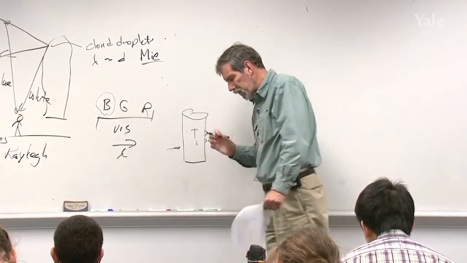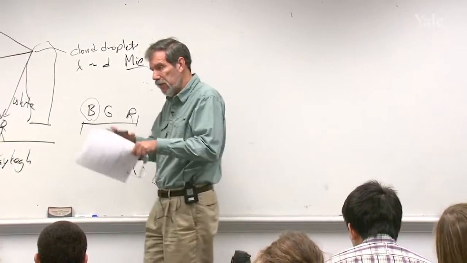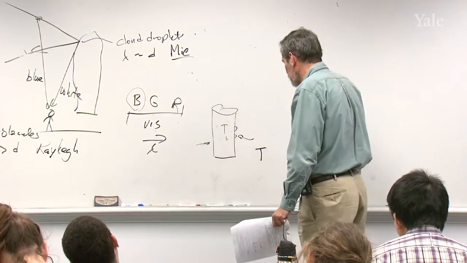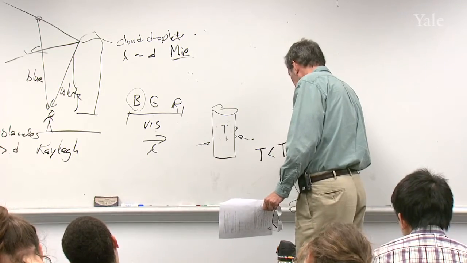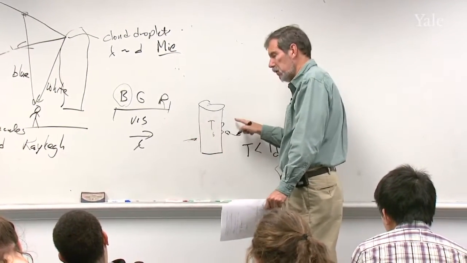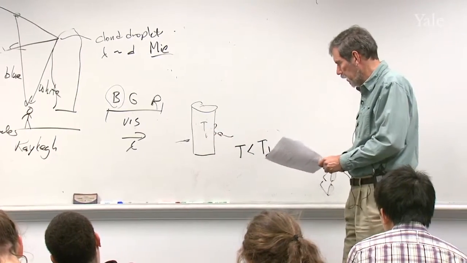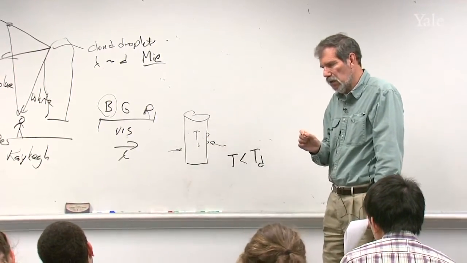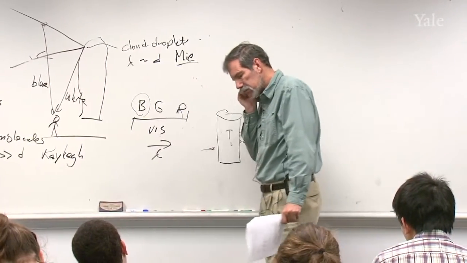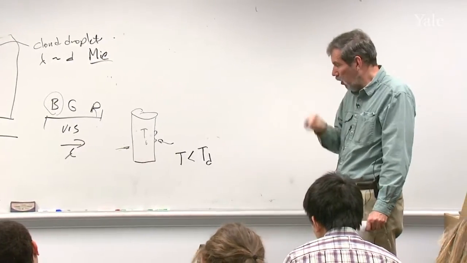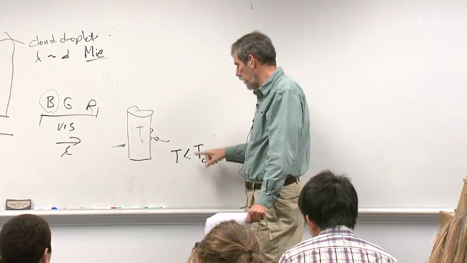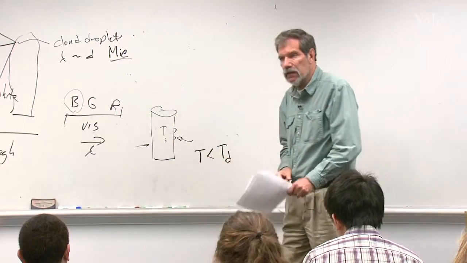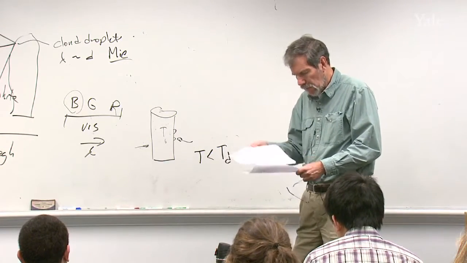The only role of the water in the glass is to control the temperature of the outer surface of the glass. And the key condition is that the temperature of that glass, if it's less than the dew point of the atmosphere around it, then you will get condensation. The idea is that the glass will remove heat from the air adjacent to it, drop the saturation vapor pressure down, and if it can drop the temperature down below the dew point, then you'll bring water out of the vapor state and condense it on the outside of the glass. So I was looking for a clear explanation of that.